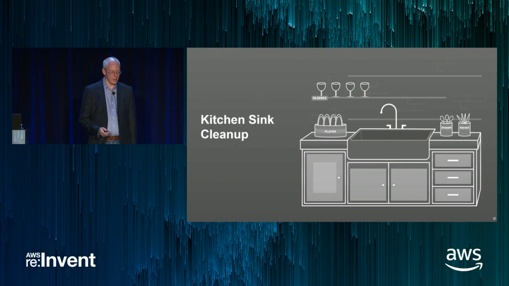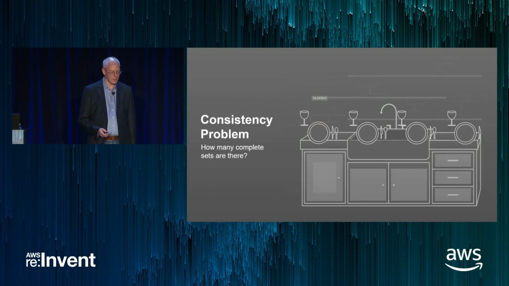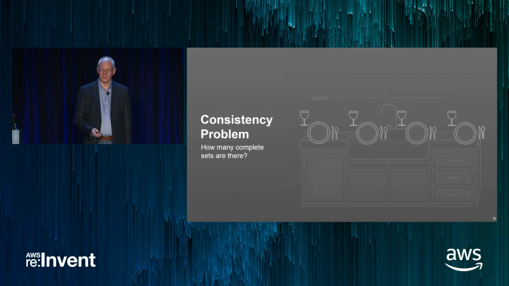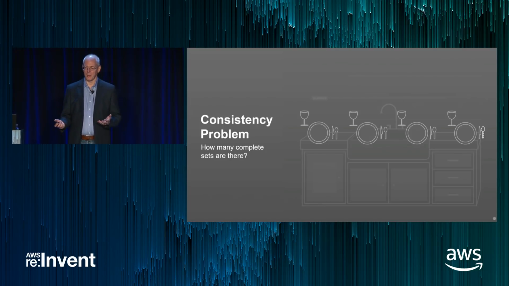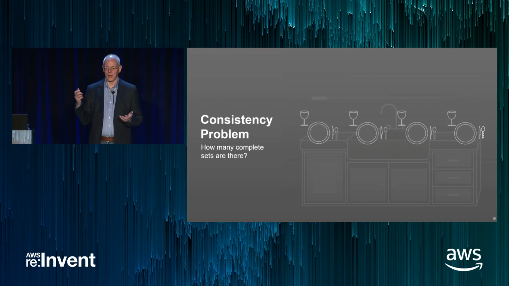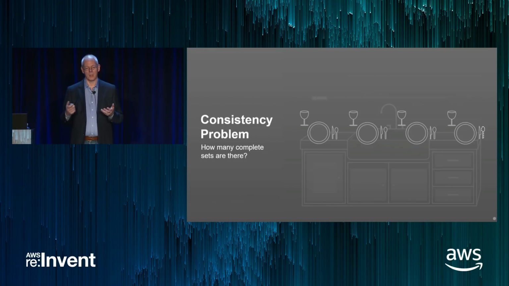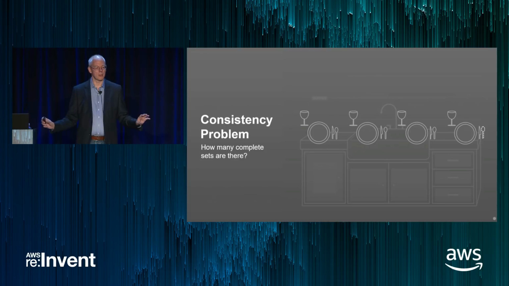Right, but there's a problem here. So let's go and have a look. How many complete sets? Turns out we're missing a spoon. So this is the problem with having a denormalized database model: you don't have the consistency, you have to keep track of it, and you have to build at least a mechanism in your system for keeping all these databases in sync. Now, if you've ever been at any decent-sized company, you've got more than one database already, you already have this problem, you're already trying to keep databases in sync. But when you denormalize, you probably have an order of magnitude more databases. Instead of 3 or 4 databases, you have 30 or 40, something like that. So you have to pay more attention to when you do a write, how does that write sprinkle across all the databases, and how does it make sure everything stays up to date?